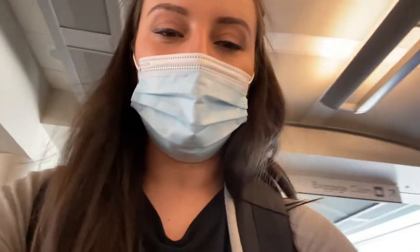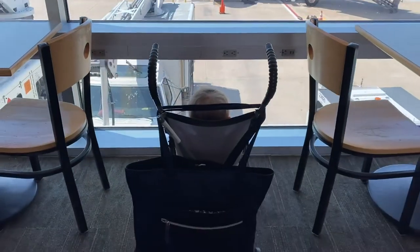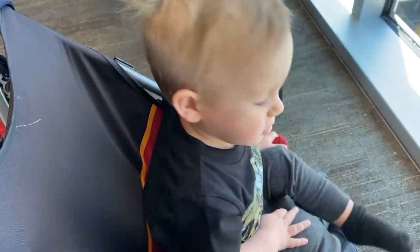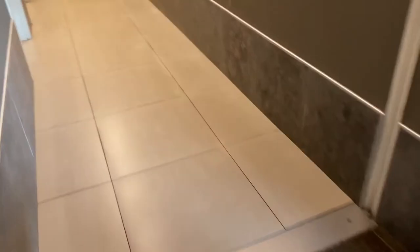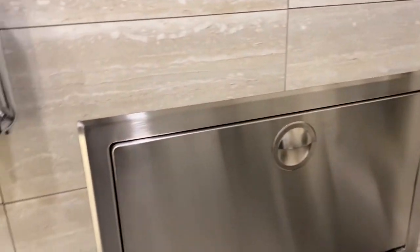Just got through security — he did so good! He fell asleep in the car so he was sleepy and not trying to jump out of the stroller while I'm trying to put stuff on the belt. One thing I loved about the Little Rock Airport is that because it's small enough, I can see the family bathroom from the TSA gate. It's right across from our gate today — clean, empty, no rush changing his diaper. We'll change his diaper right before we board so we won't have any leaks.